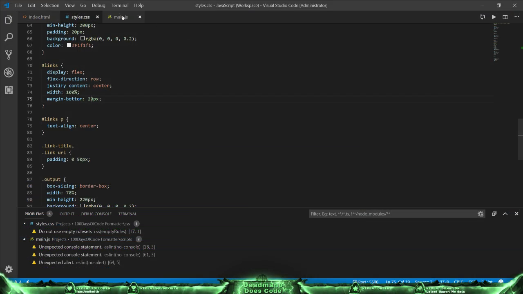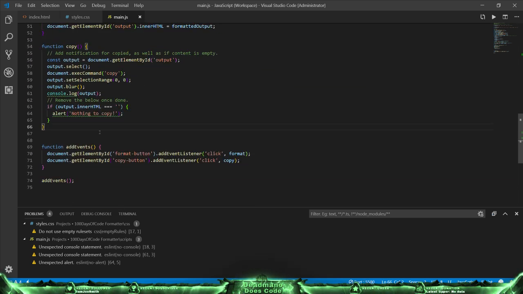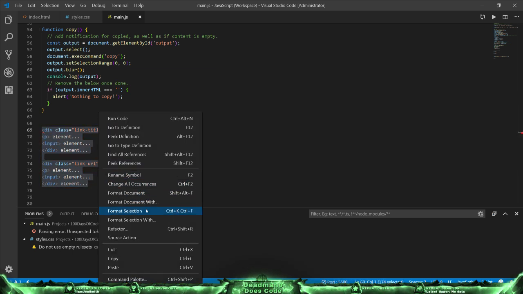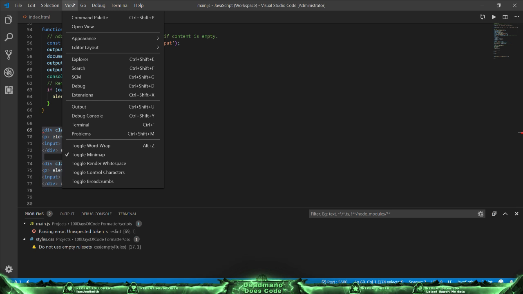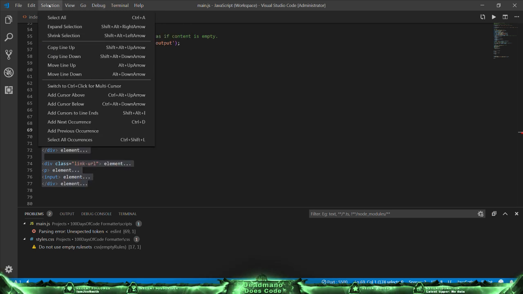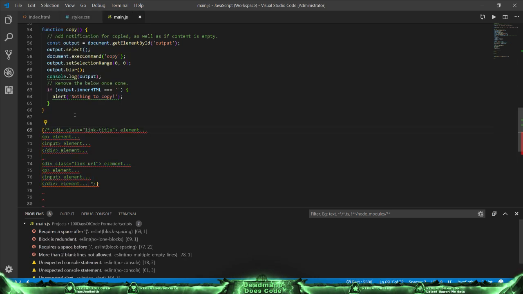So let's go to our JavaScript. I'm going to make a new function. Wrap this all in comments. Is there a command? How do I turn this into a comment? I'm so used to Notepad++, so I still have to get used to this. Isn't there an option where I can just... There you go. Toggle block comment. There you go. Control-Shift-A.